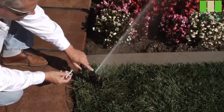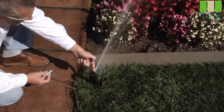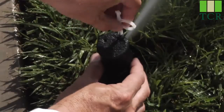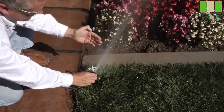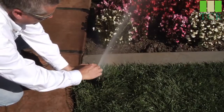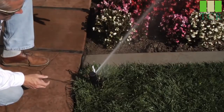To adjust the radius, look for the raised arrow on top of the rubber cap — that indicates where the orifice is for the nozzle. Simply install the Allen wrench into the raised arrow. Clockwise spins the screw down in front of the nozzle to deflect the spray, or counterclockwise about a half turn to a full turn gives you more distance. That's the radius adjustment.